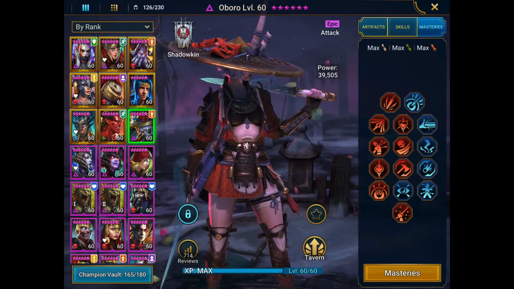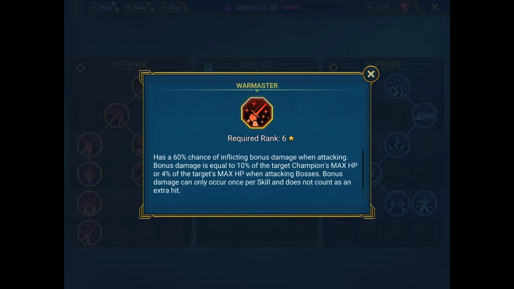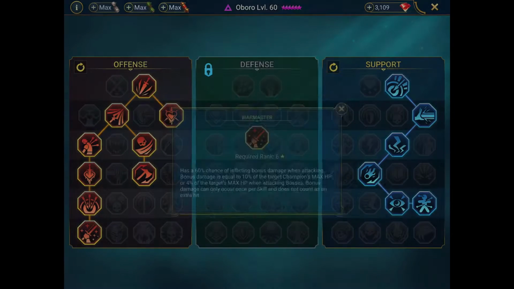Let me go into her masteries real quick. I have gone down to War Master in the offense tree. If you're using her in the arena, you can make a case for going into Helm Smasher, or you can go into Flawless Execution if you're just looking to pump out more crit damage. Maybe one day I will respec her to go into Flawless Execution, but for right now, War Master does what I needed to do against bosses.